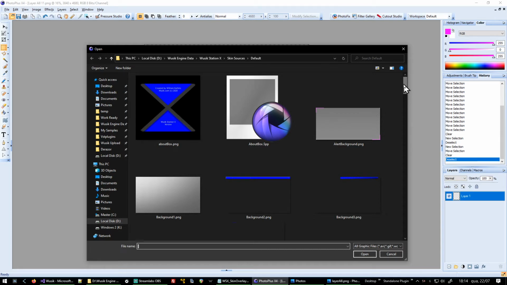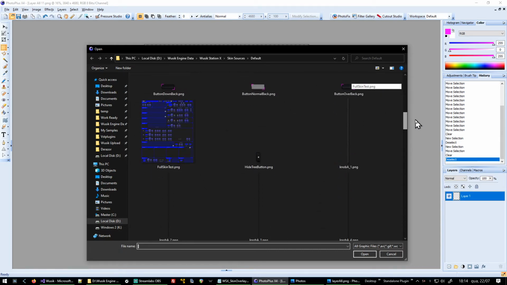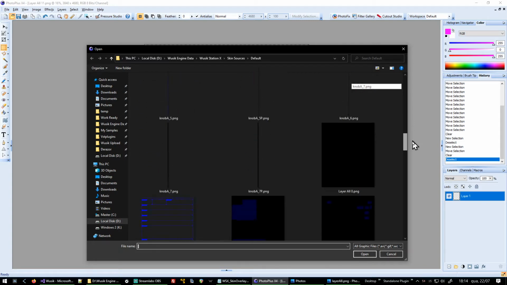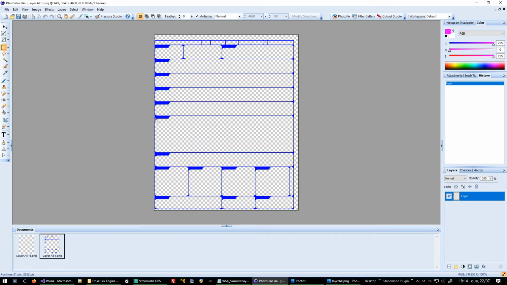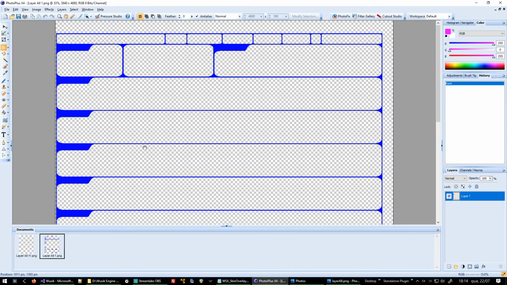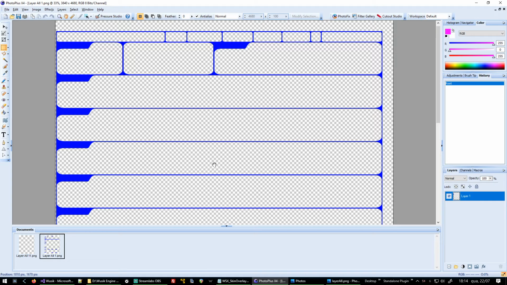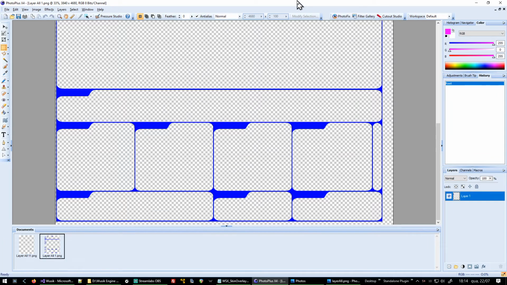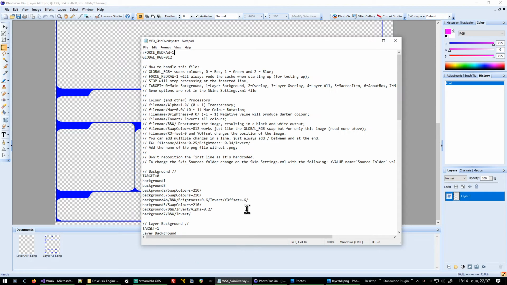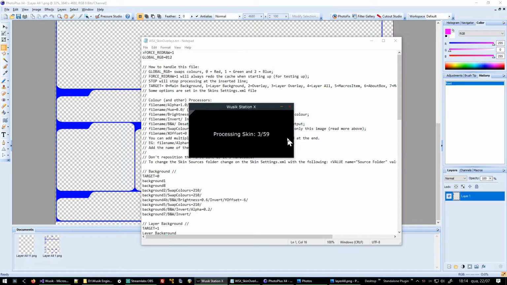I don't think there is, so I have to make room for that. Not touching that. So okay, I have added the all layer first to withdraw and I'm going to recompile the skin now.